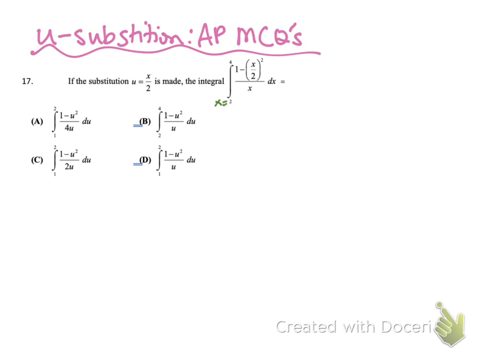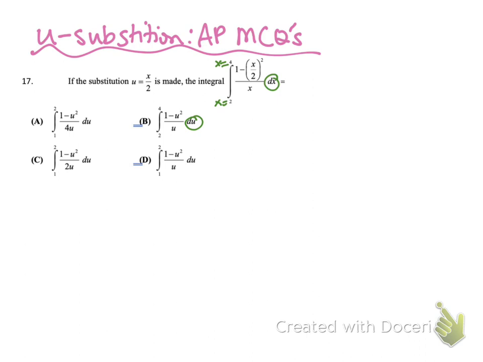This 2 and this 4 are x values. If you have a dx here, that means that your limits of integration are also x values. Similarly, if you have a du here, it is saying that these limits of integration are u values. So if you forgot to change your limits of integration to u's and you chose B, I would double check your answer. So let's go ahead and work this one out.